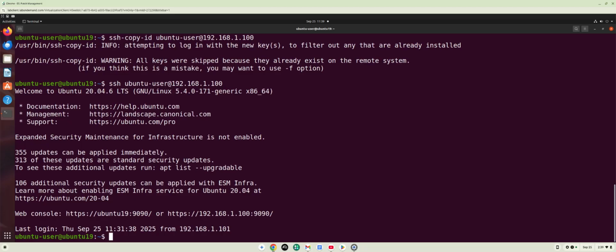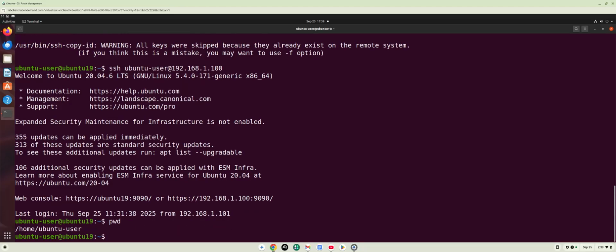All right. So going back to what we now need to do within the server here, we just basically added this server to Cockpit. So let's see what our current working directory is, so we know where we're working from. So we're going to do pwd. All right.